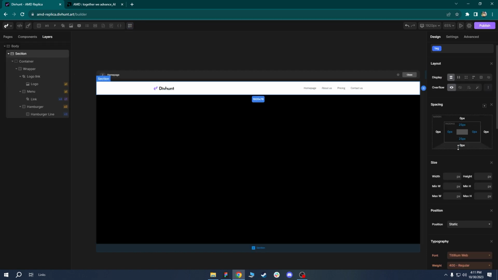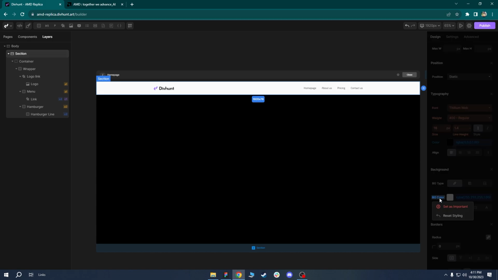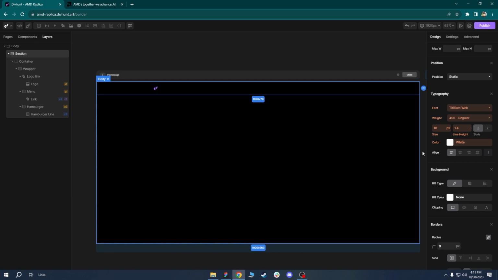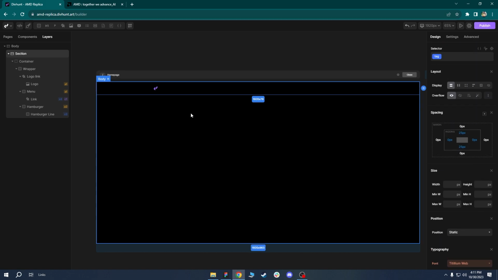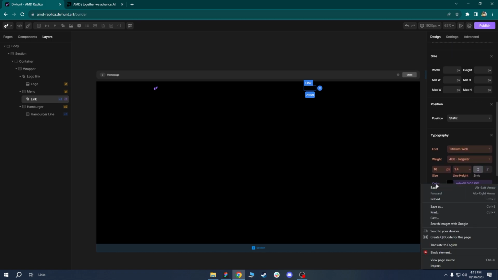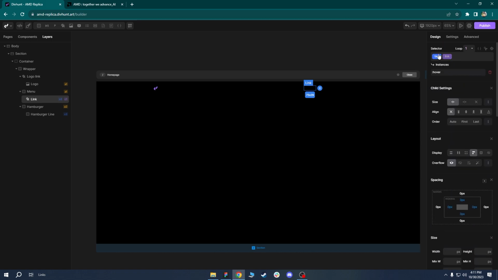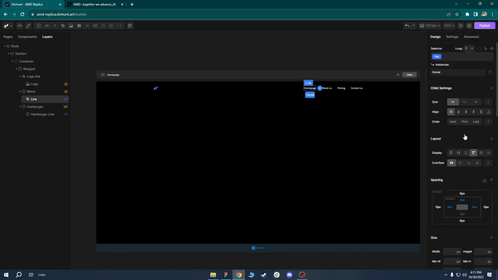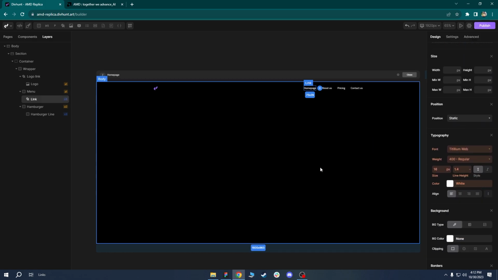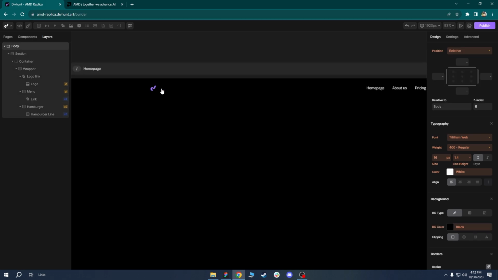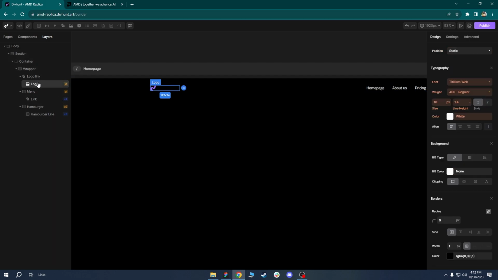Firstly, let's go here and let's reset this background and color options so it could inherit the options from my body tag. And let's go to this link and as well reset. Okay, it's set on a class. I won't be needing this class, so I'll just remove it. And now it's pulling the properties directly from my body tag. A logo is invisible because it's black. I cannot change that because it's image.